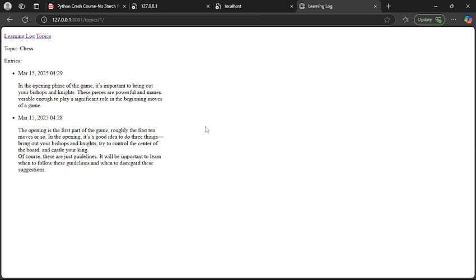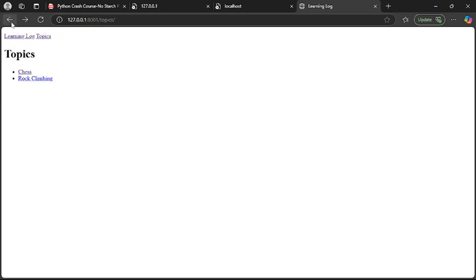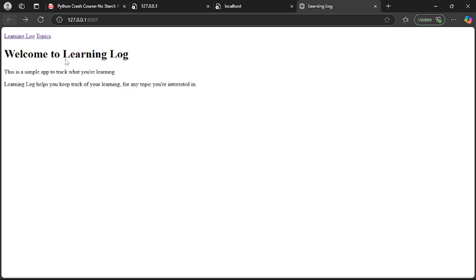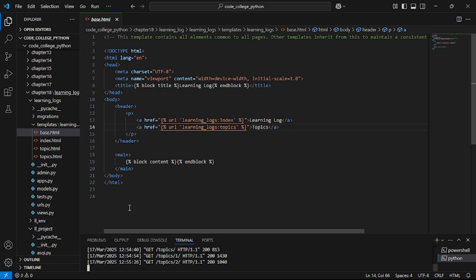That's because of the data that was stored in the admin panel, and views basically took that data from models and placed that data in the front end HTML template so it can be displayed here, right? And then I can access the other topic and see the entries for that specific topic. So yeah, that's basically how the application is being built with Django.